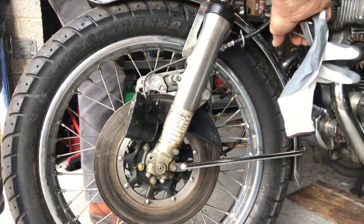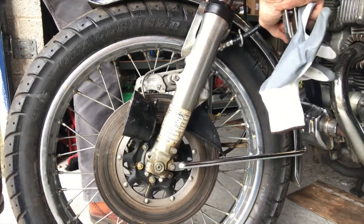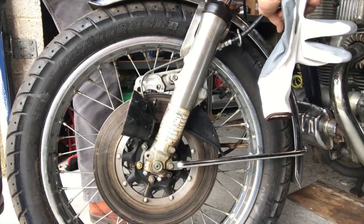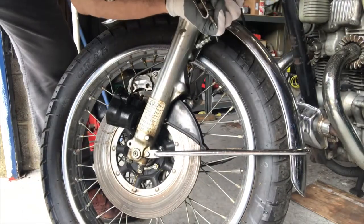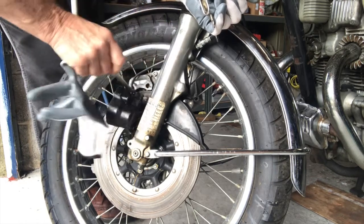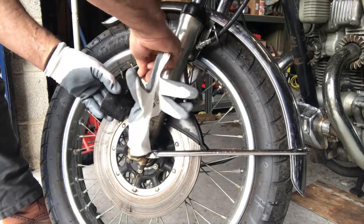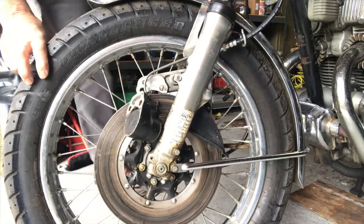And you've got quite a lot of new pipe to fill. I think we're nearly there. There we go. So we'll just nip that up now, to stop any air getting back in. I can release that now. Get the position where you can see it. Okay, let's pump that out.